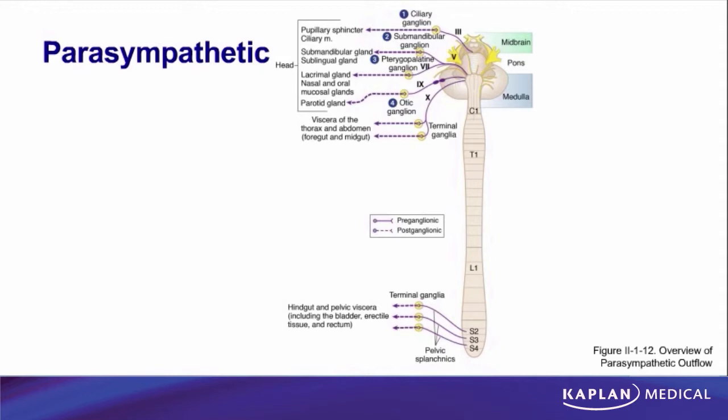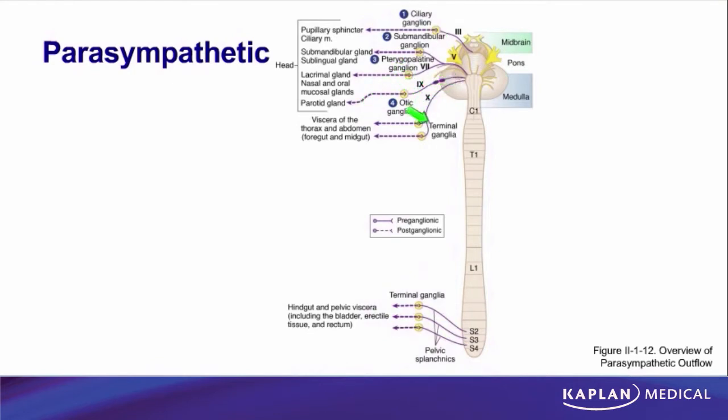So let's tell the story by dividing it up into 2 halves. And the way we're going to divide it into 2 halves is to first take the cranial nerve 10, the vagus nerve, and combine it with the sacral, S2, 3, and 4. So that'll be one part of the story. Vagus nerve plus sacral 2, 3, and 4. And then the other part of the story will be cranial nerves 3, 7, and 9.